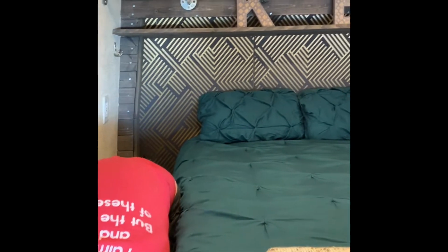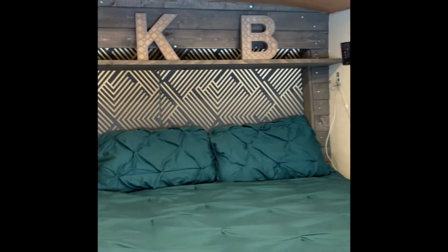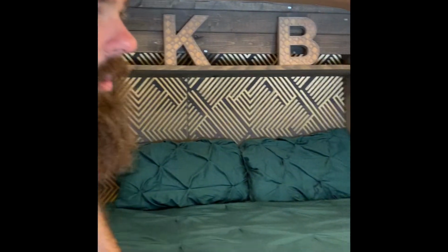This guy back. And then behind me, it's hard to see, but there's some dog bowls for Jackson down there, and they're attached to the wall so that they don't spill or move when we're driving, as well as Jackson's huge thick dog bed behind me. Let me move so you can see that.